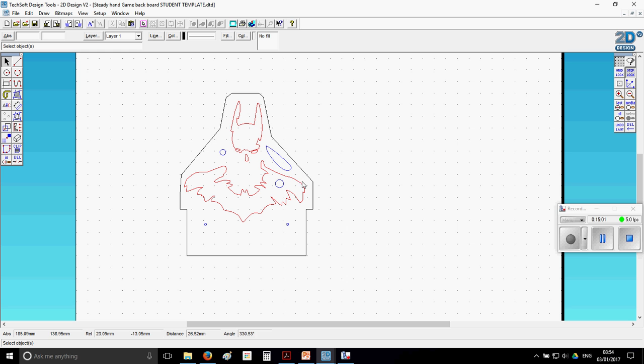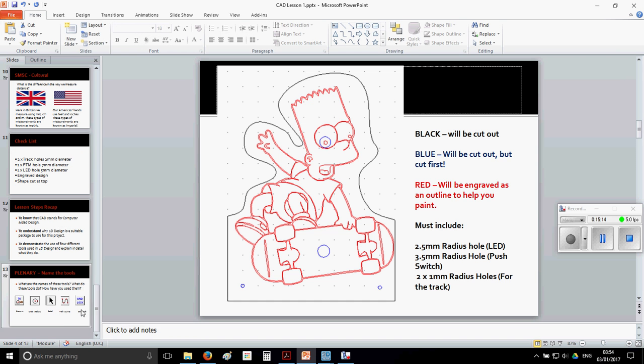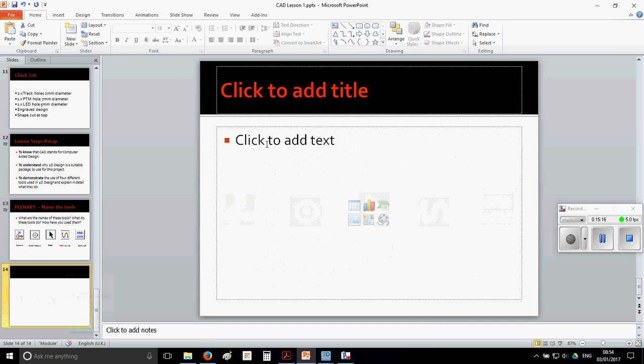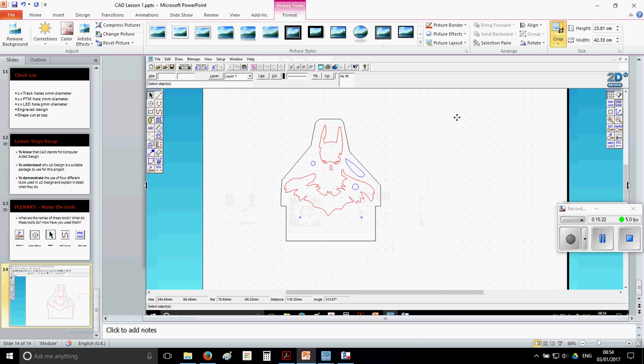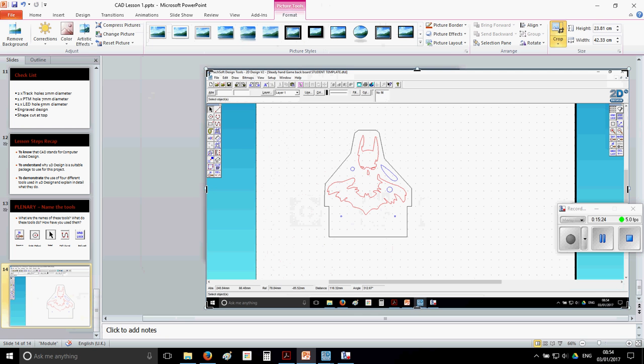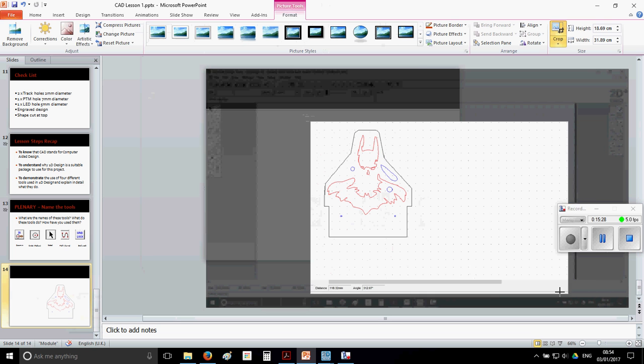Press print screen on your keyboard, PRTSC. If you're in the Mac room, I'm not sure how to do that. You might just have to use the snipping tool. But take a picture of this, and you're going to put it into a PowerPoint document, something like this, and then Miss will explain to you what she wants you to annotate and add on there. So crop yourself a picture in. This is basically our evidence that you did the design and the stuff that you need to do.